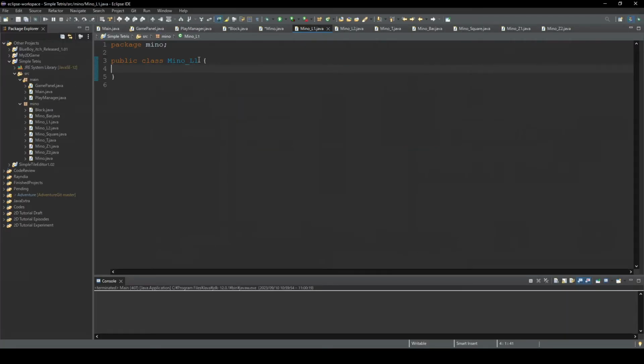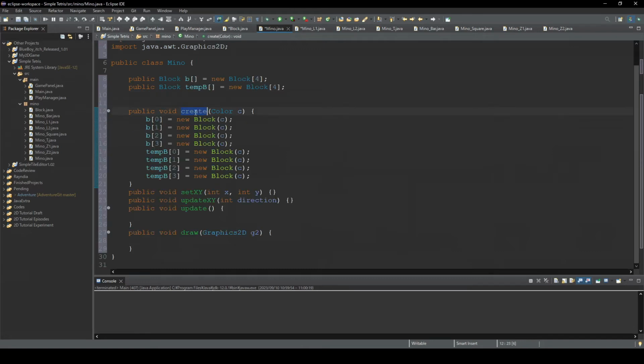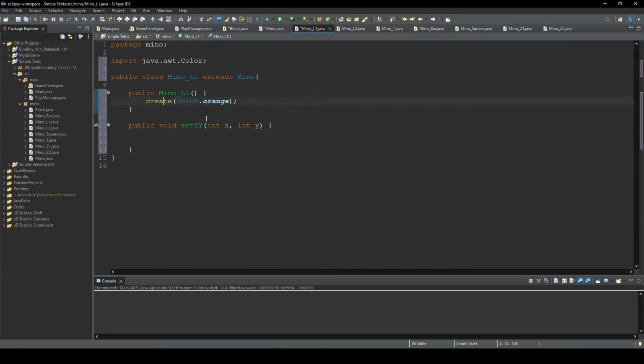Okay, let's work on this L1 Mino, and this class extends Mino. Okay, in this constructor, we call the create method in the superclass, this one, and pass a color. So this will be the color of this L1 Mino.